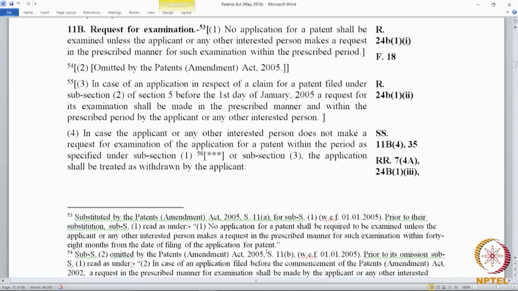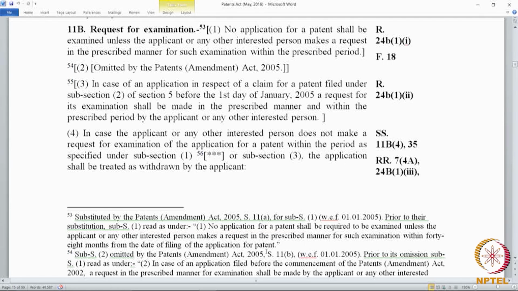So, 11B4 gives you one instance. There are many other instances which we will see as we go by. It gives you one instance where the inaction of the patent applicant results in the withdrawal of the application. If you actually see, the patent withdrawal can be seen as a conscious act. You do something, withdrawal can be seen like you go to the ATM and withdraw the money.